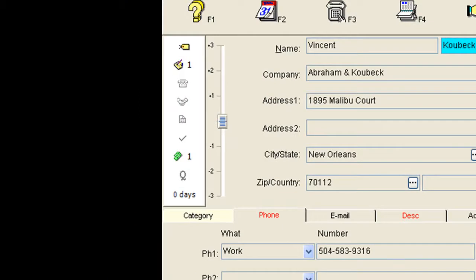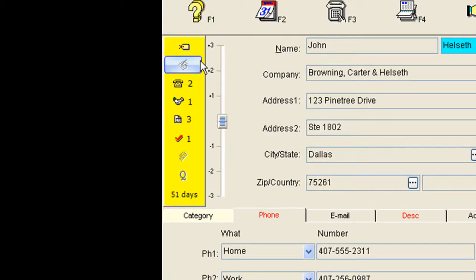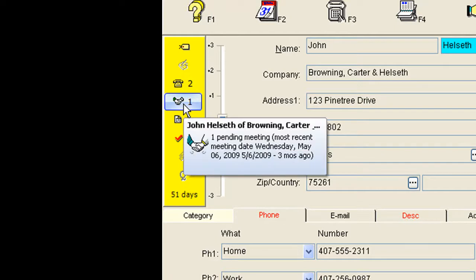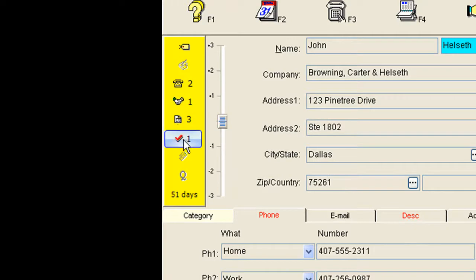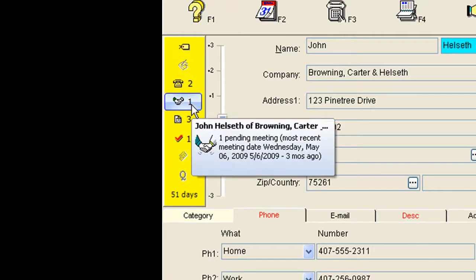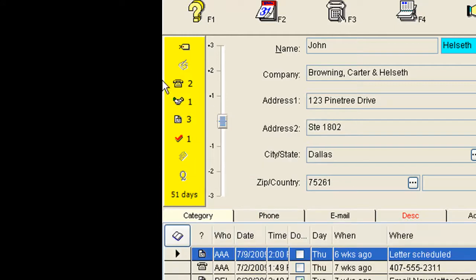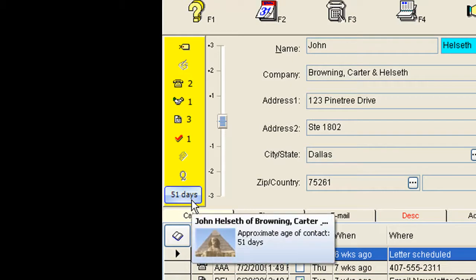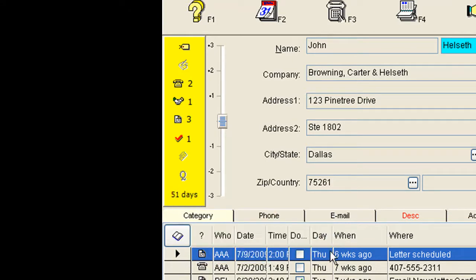Up in the upper left corner, we have a status. We updated these little status indicators. It'll tell you how long it's been for a meeting to come up. These are all pending things, so if you had a meeting that was in the past, it's not going to appear in this count. It will appear in the event history, but it won't appear in the count here. What this number tells you, let's say it has 51 days, is how old the contact is. It used to just be all numbers, but now it's days, weeks, months, years. So you can quickly scroll through your list of contacts and see just how old people are.